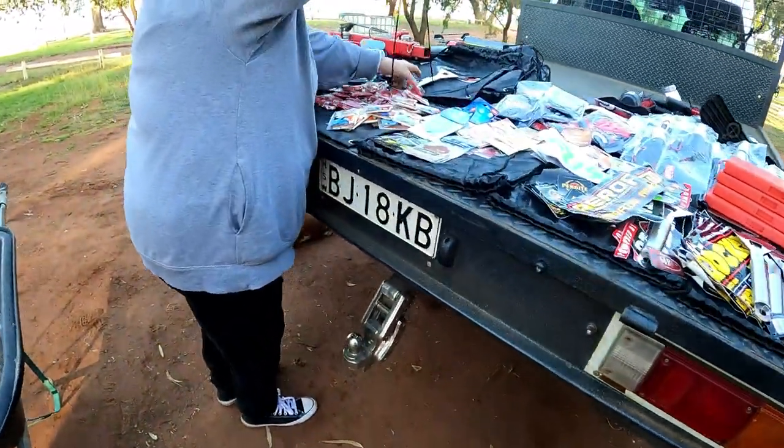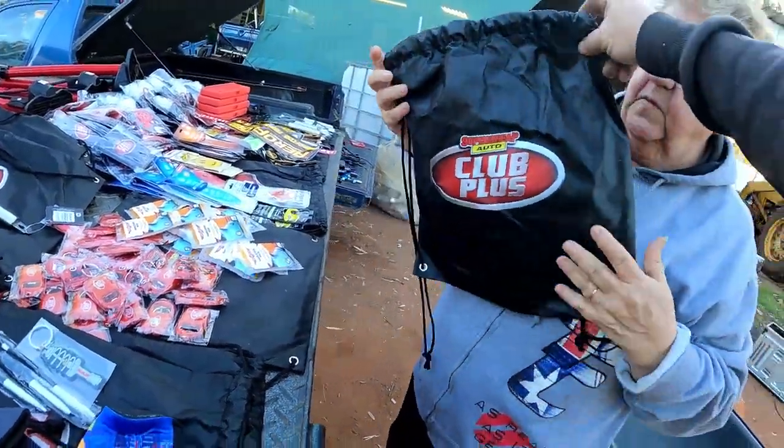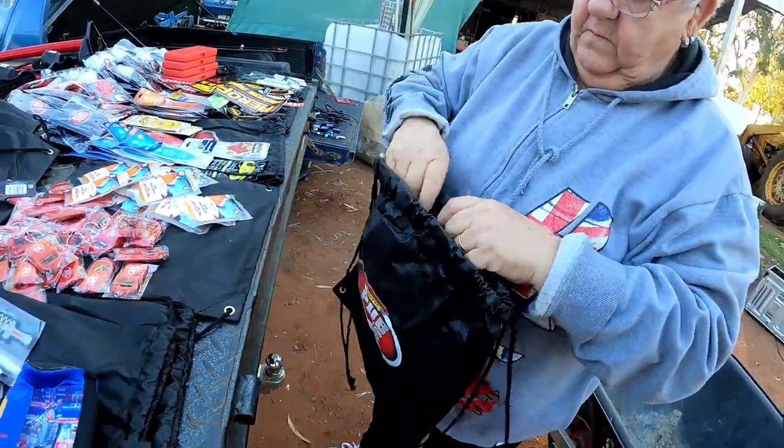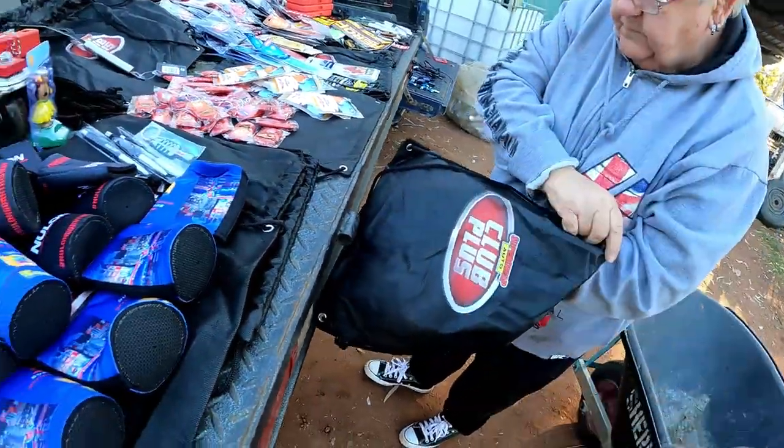We've got 32 bags that we've went through here. These bags, they're a super cheap bag. Some of them have got holes. It looks like mice have got to them. And that's why they could have tore them. Or they could have tore them or something like that.